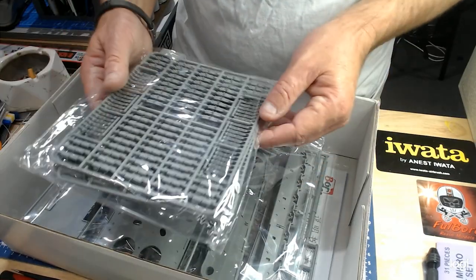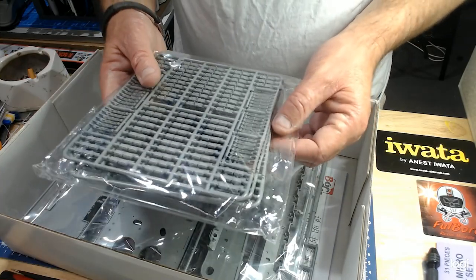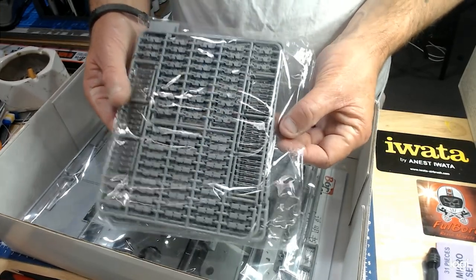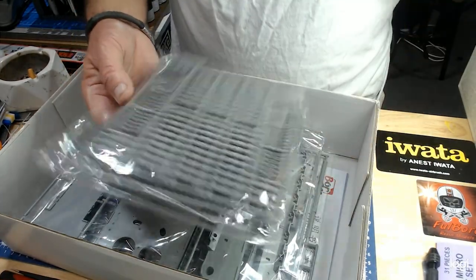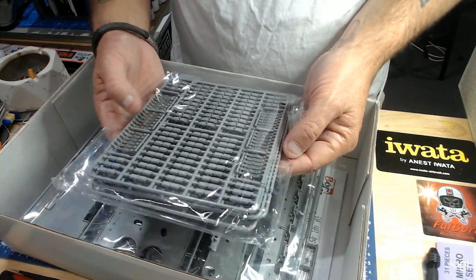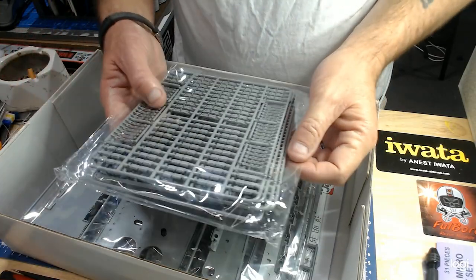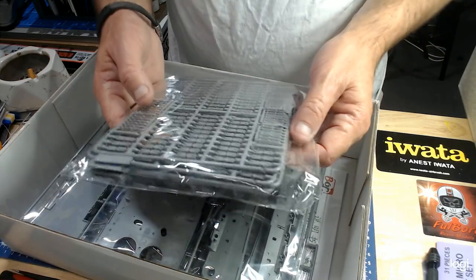Okay, well folks, if I start building this, if you want to see a comedy channel or somebody losing their mind, wow, this would be the tank track bag. There are 5 sprues of tracks and pins and links. Wow. Nigel, stop laughing. I can see you laughing. Stop it. Wow.